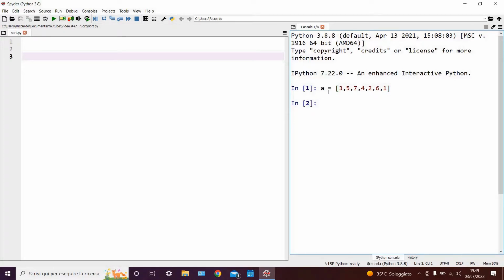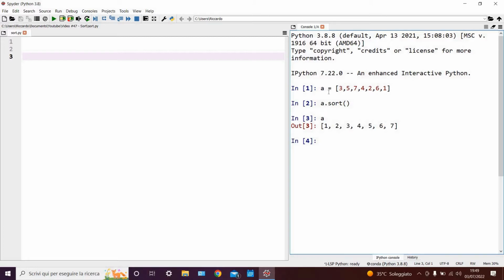If now I write a.sort and press enter, that will automatically sort the values of A in ascending order. So if now I call A and press enter, you can see that the values we wrote earlier in the list are now in ascending order.